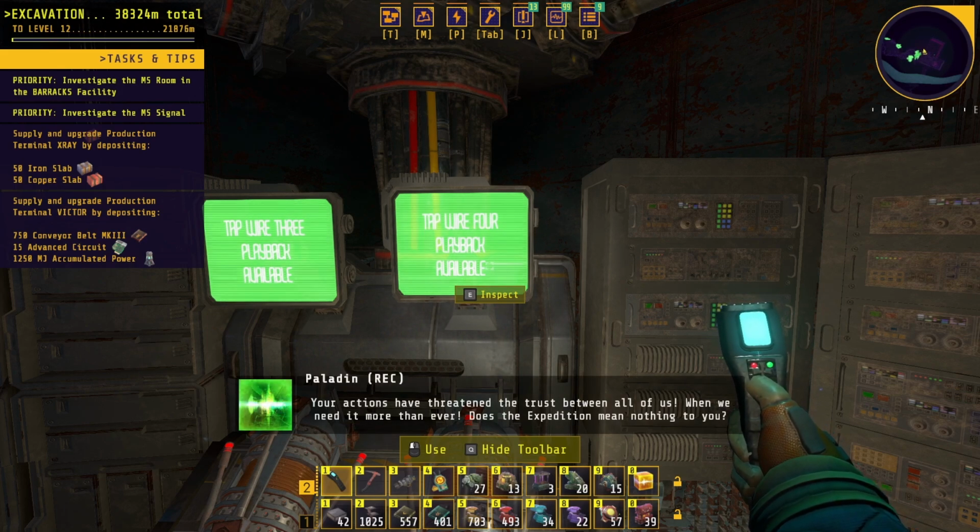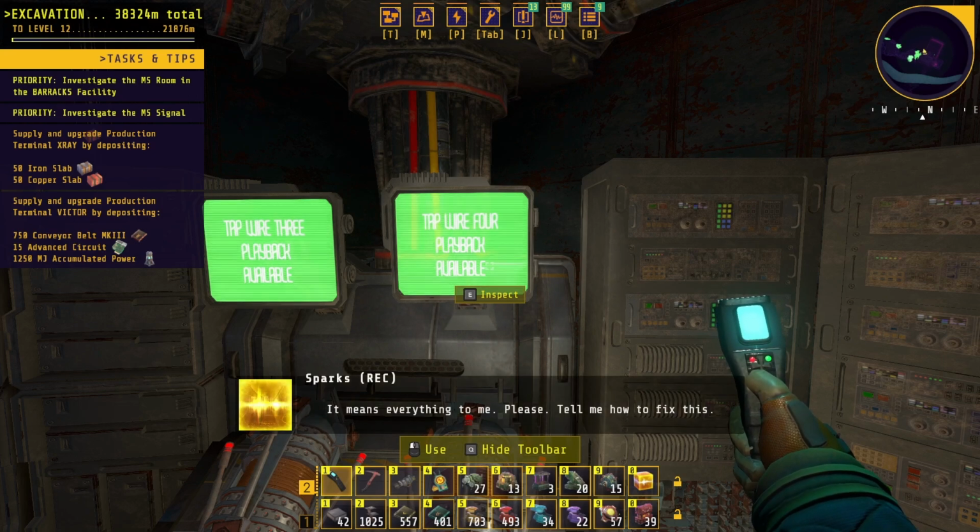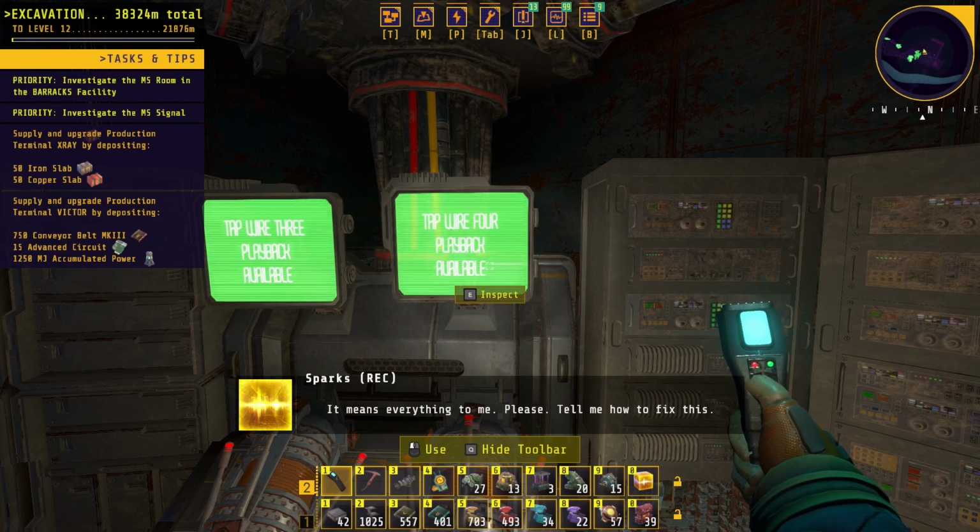Your actions have threatened the trust between all of us. When we need it more than ever, does the expedition mean nothing to you? It means everything to me. Please, tell me how to fix this.